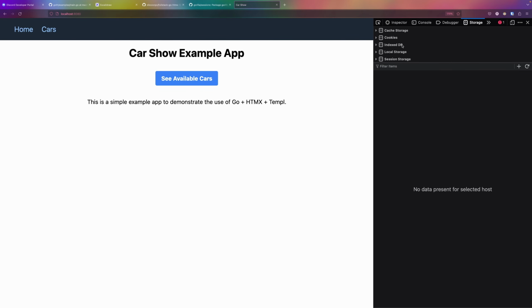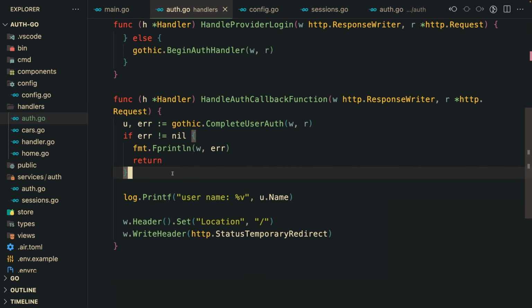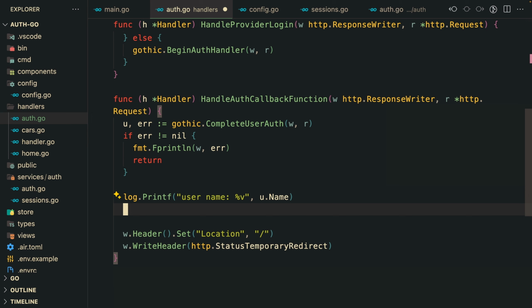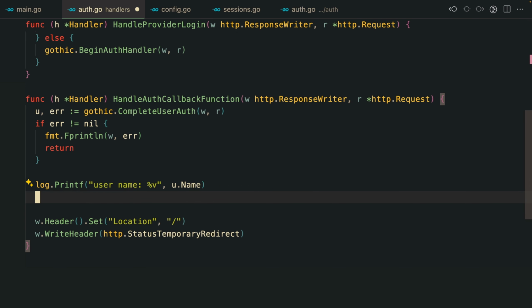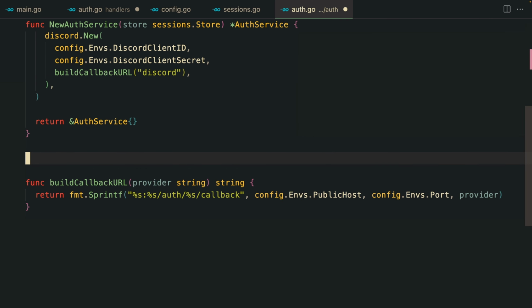And if you check in the cookies, we still don't have any cookies set up. And that is because we need to manually set the cookies of the user session. And that is what we are going to do. So here on the callback provider, let's go to the method. And here where we log, we should actually set the user session as well. So we're going to have some sort of function here on the auth that is going to set that session. So let's go here on the user service auth and let's create that function.